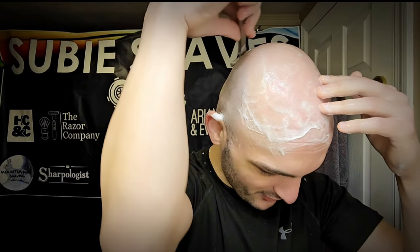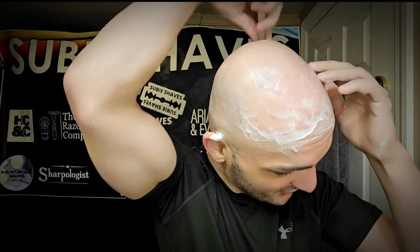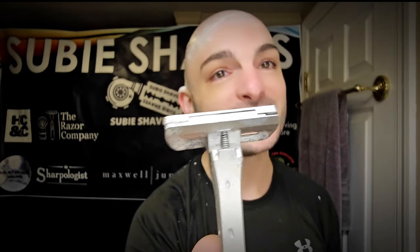The shave is almost too fast, too comfortable, and too efficient, right? I love this razor so much, and that's why I was so excited to see their version 2. Now, so many of us have mentioned it. The spring system is kind of a love or hate system, but for me, I don't mind the spring system. I don't feel it. It feels the exact same as the magnet system, at least to me it does.